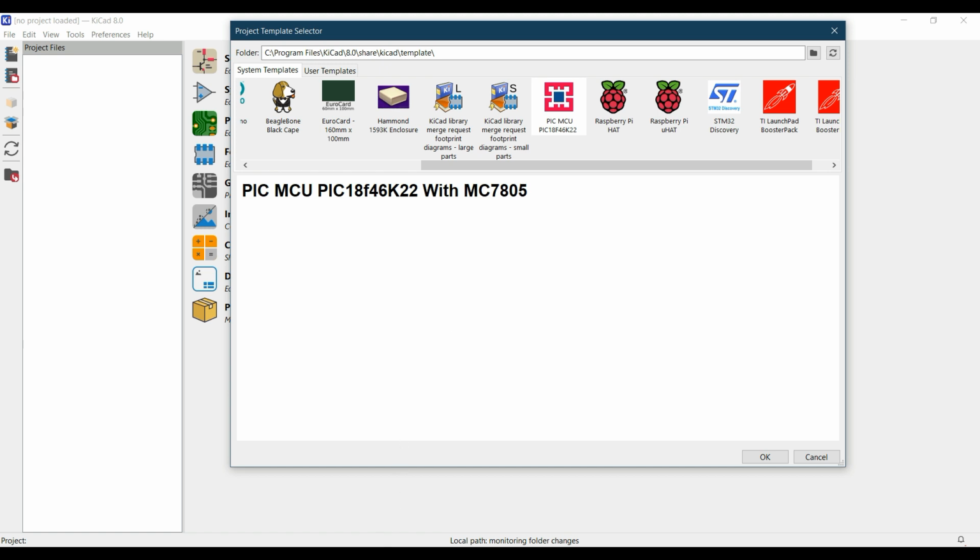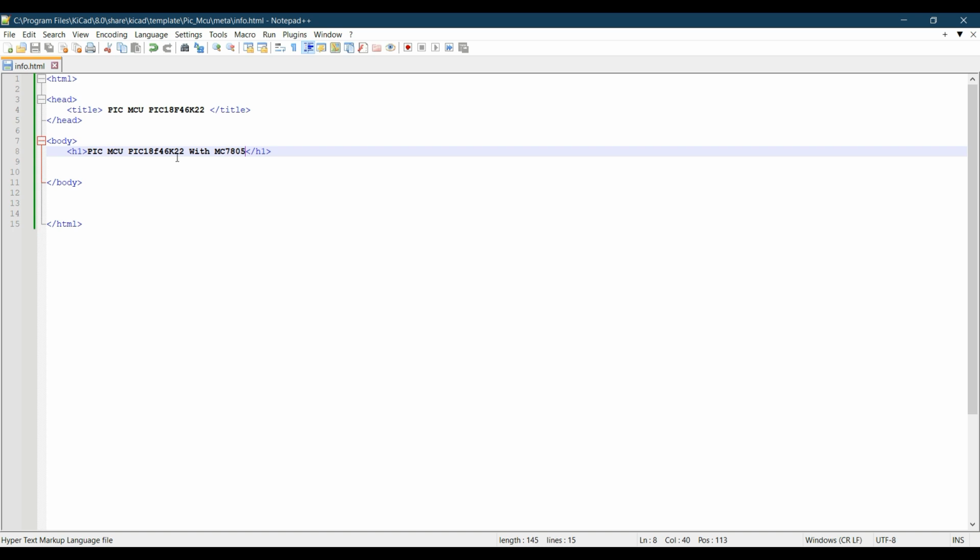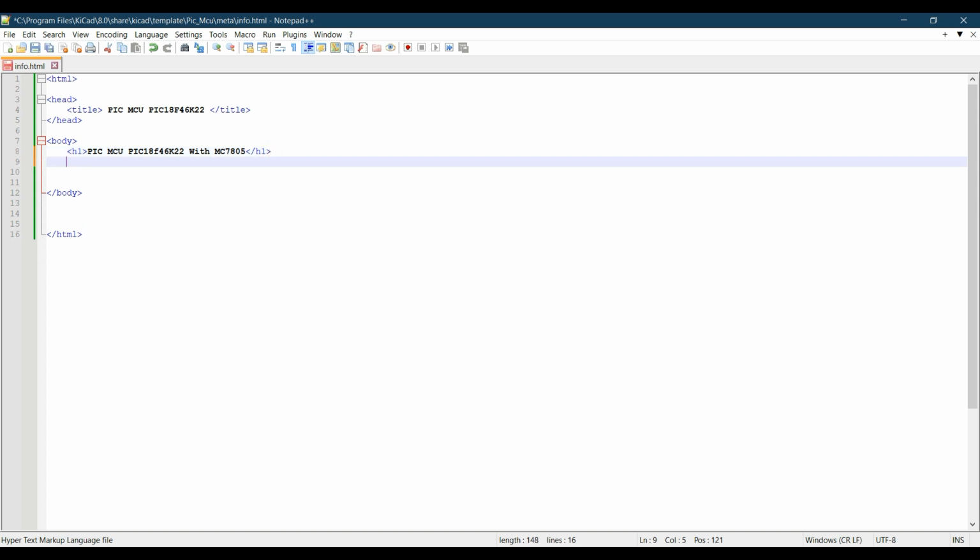And the next thing is, in the body section we are going to add an image of the board. For doing that, we can write img, and let's close this, and let's add src.